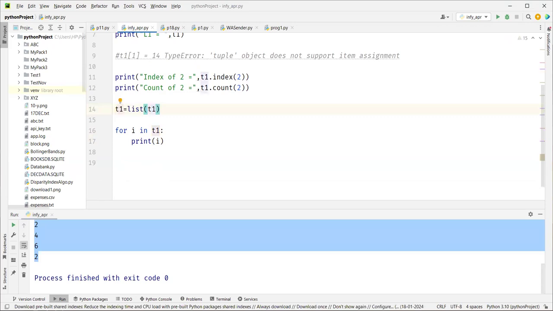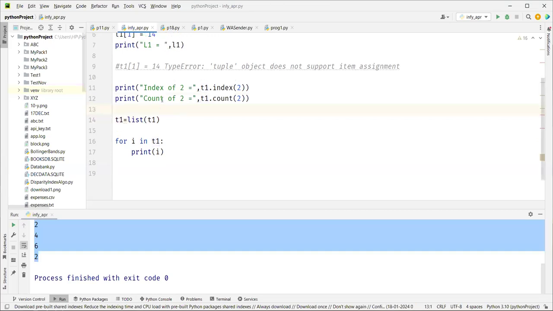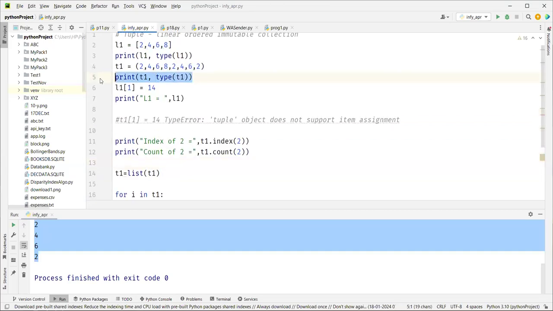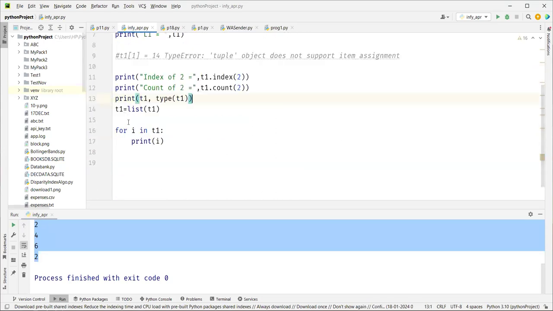Just like we have int, str, bool, those functions, we do have list and tuple as functions also, right? So if you say list of T1, what is the data type of T1 before converting to list? Tuple. Now after converting, it becomes list.